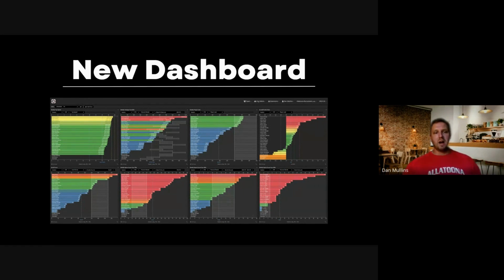So obviously, the first thing that most of you are going to notice is that there is a new dashboard. It looks completely different than what we had last season. And this is a great thing. It allows you the freedom to set up and manage your dashboard however you want to. It allows you to select the metrics that are important to you and really gives you a customizable view of what's right for you, what fits your program, or what values you hold within your program to be the best for conditioning and performance.